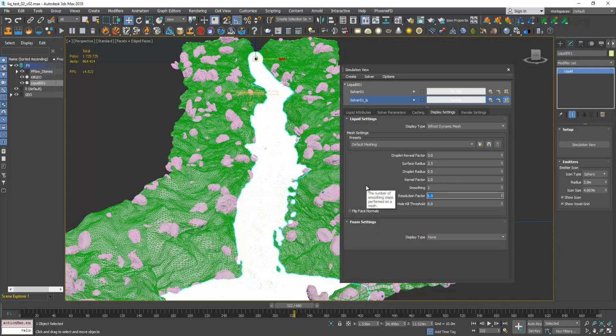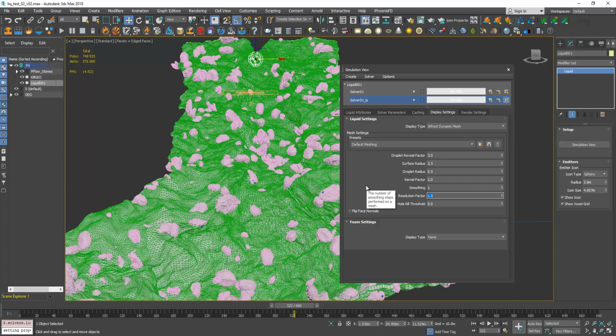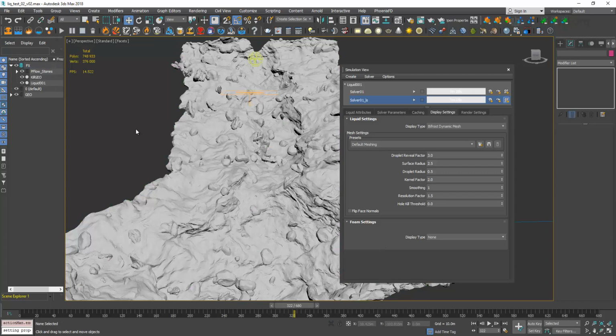The more resolution factor we have, the more resolution we're going to have in the final, so more polygons are going to be used for the mesh creation. So if we have a highly detailed surface, we definitely need to create more polygons. Well, in this case, I think that resolution 1 is more than enough because we have a pretty simple liquid mesh, and 1 million polygons is more than enough in this case.